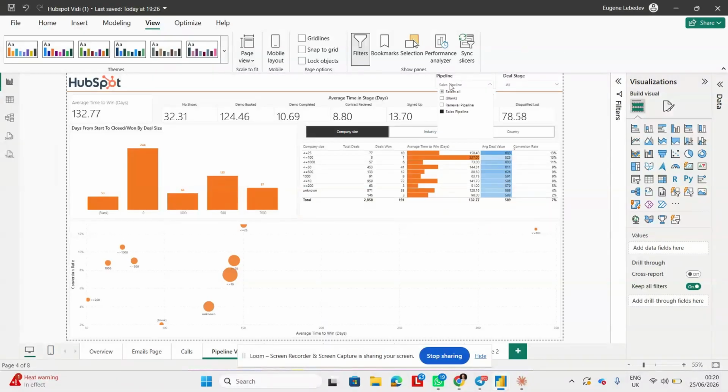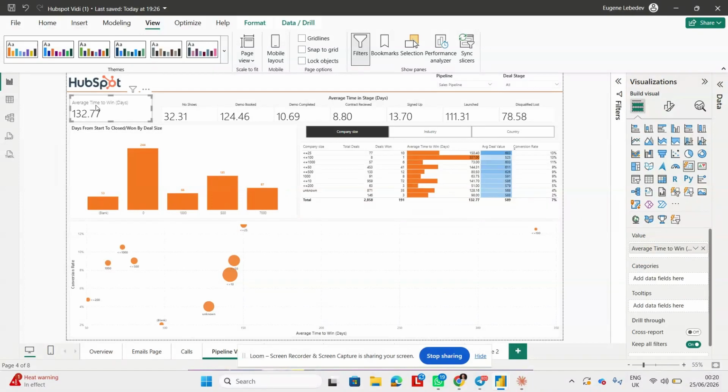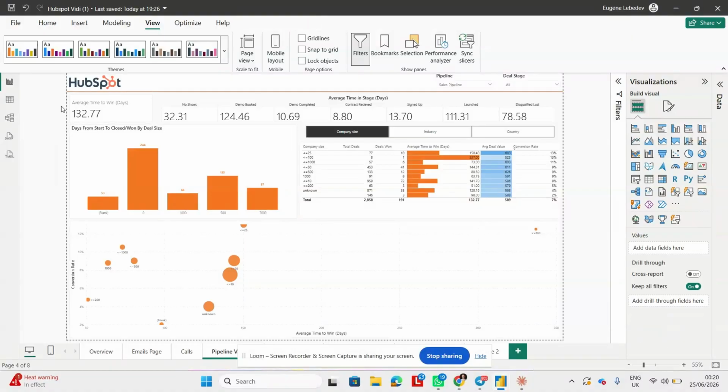You can select the sales pipeline inside of HubSpot, and you can also see how many days on average it takes you to close the deal, from the moment of creating the deal to closing date. And you can see by step in your pipeline how many days on average people spend in every step.